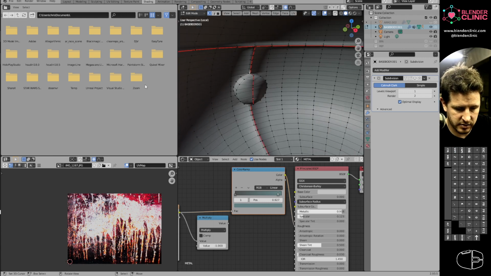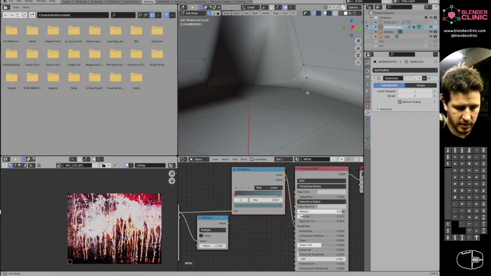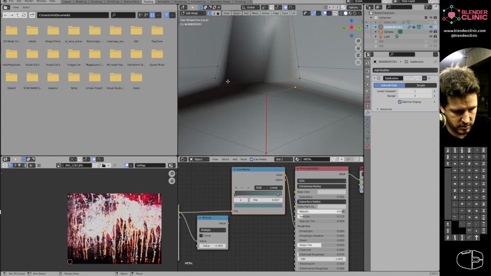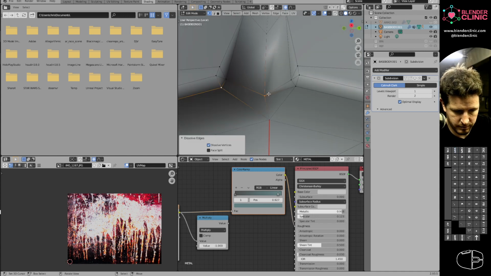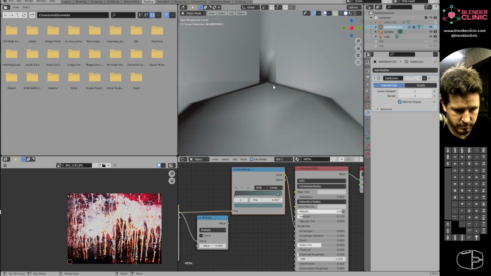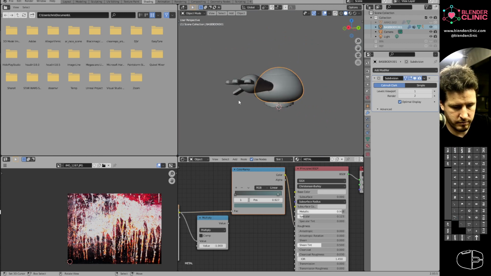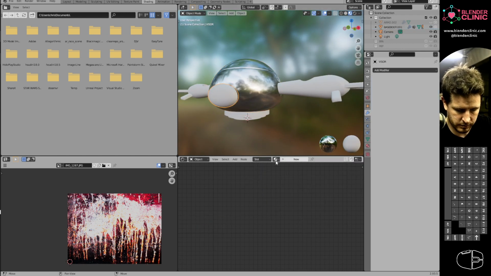That doesn't seem too bad. It's weird, I work with the mirror modifier daily and I've never had problems quite as bad as that. Okay, I'm going to add some glass.